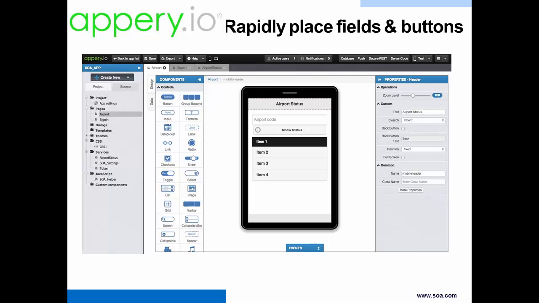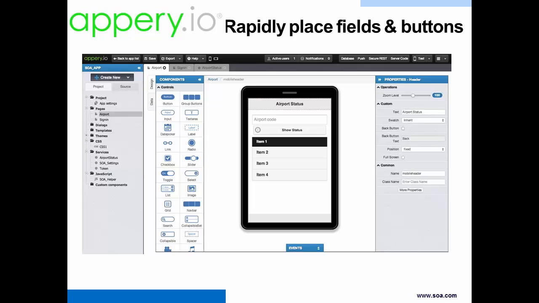And what you guys are seeing now is the visual builder. So you can see this is the device, and I've got an input field here, a button, and a list with 4 items here. And then these are the components. So you basically drag and drop the components, and you'll see this live in just a few seconds.